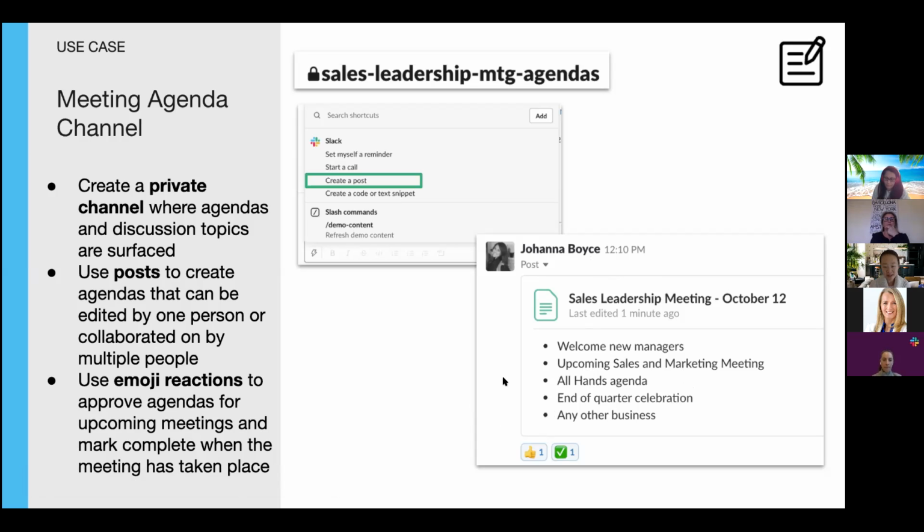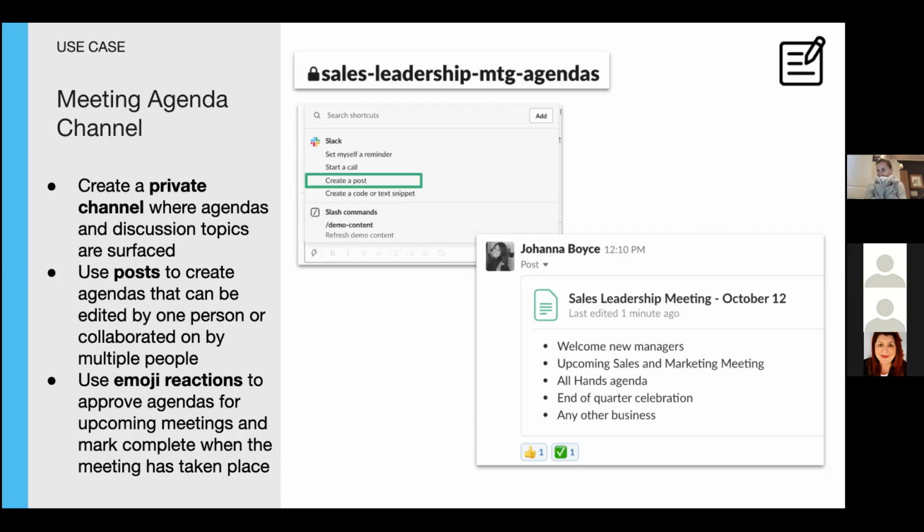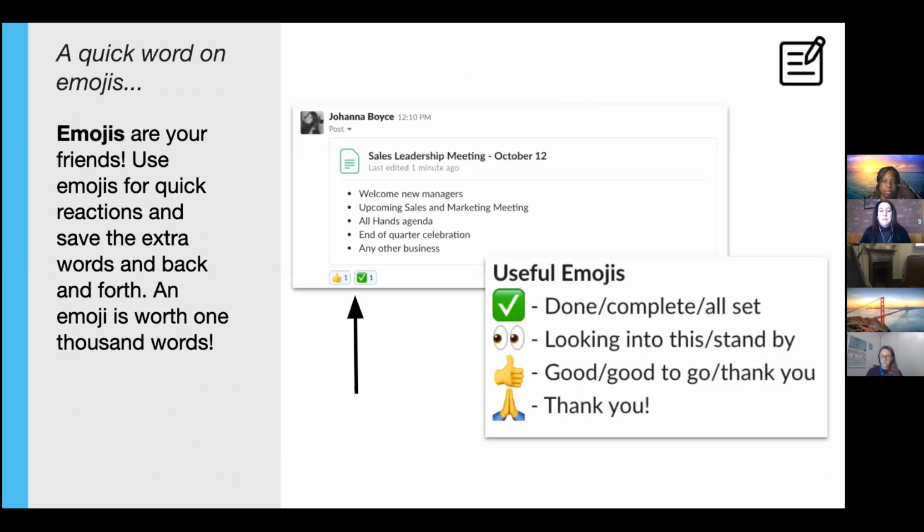The flip side of this that's also really good is, there's a meeting that's coming up with your leadership team, and there's a particular set of individuals that need to actually provide pre-read. You can actually set up a channel as well for those particular individuals to feed in and create this agenda and essentially remind them when something needs to be submitted as well.